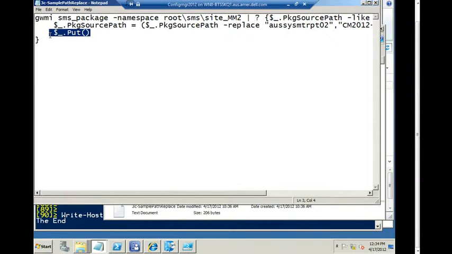In your scenarios in migrating from 2007 to 2012, you might consider running something like this on your legacy packages in 2012, because when you actually change the source path, Config Manager is going to look at that source, but it's going to see that it already has file hashes for all that content, and it won't have to redistribute stuff everywhere. So just a hot tip, if you're migrating from 2007 to 2012, obviously you've got two different servers. If the source paths have to change, you may consider doing that after you get to 2012 so that you're not forcing an update of content everywhere.